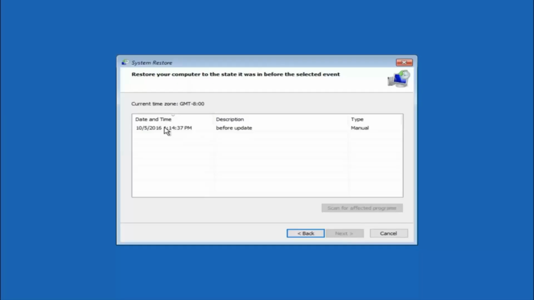So we see that we have one system restore point currently created on this computer. If you have multiple, you could select any other restore point listed in this drop down list. So I would recommend trying to back up to the most recently created restore point and then just go backward from there. But I would try doing the more recent one first and then select next.